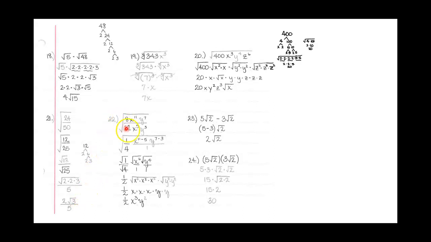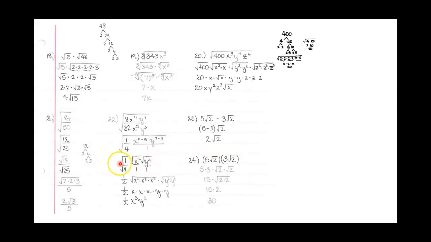All right, then for 22, again, before we take the square root, let's simplify what's under our radical here. So I'm going to break this apart. 8 over 32 would simplify to be 1/4. Let's put our x's together. So when our bases are the same and we're dividing, we subtract our exponents. So 11 minus 5. And then same thing here, 7 minus 3. So now 11 minus 5 is going to give me x to the 6th, and 7 minus 3 is going to give me y to the 4th.